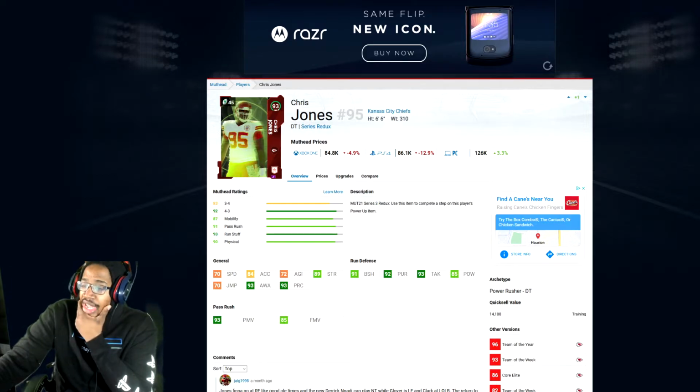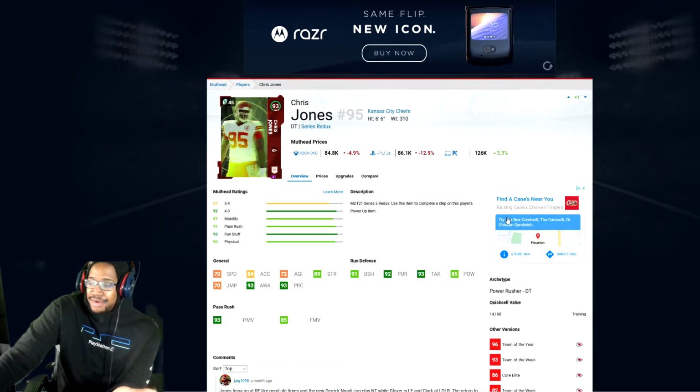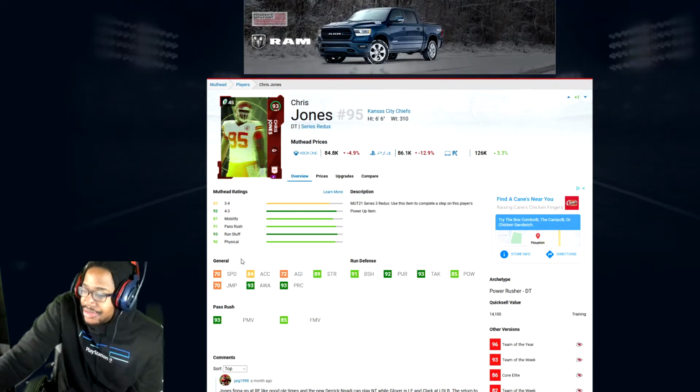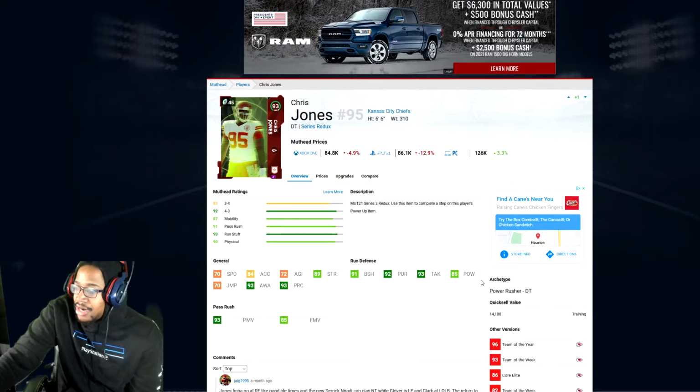Next up, we have Chris Jones. I was gonna go with DeForest Buckner because of the card art. You know, guys, I love their blue. But this Chris Jones actually looks pretty solid. Just a little slow, but he's a D tackle, so it's okay. 91 speed, 91 block shedding, 89 strength was actually pretty good as a power rusher DT.